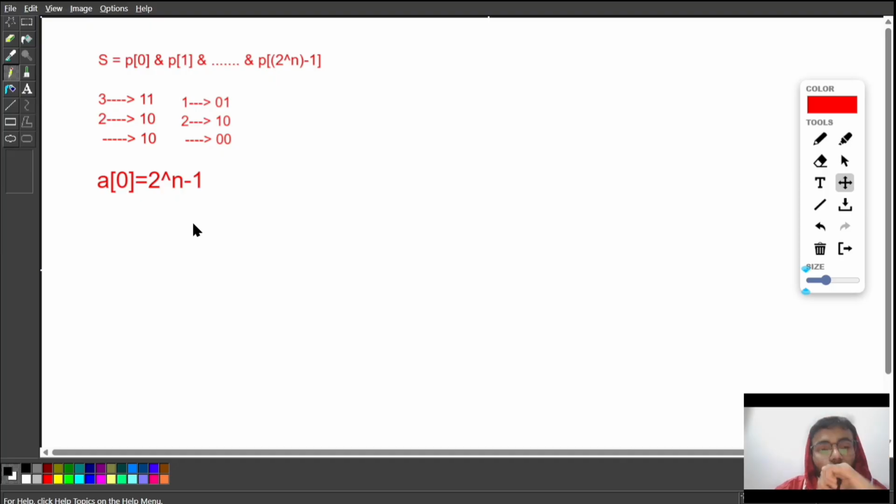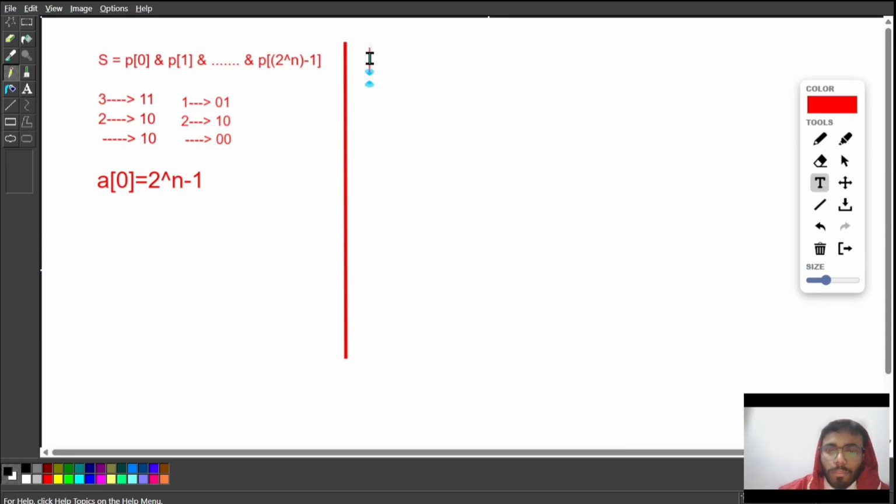What I can do is, let's try to think. Let's take a test case and try to analyze, because I need to generate the permutation, right? Let's say that n is equal to 4.